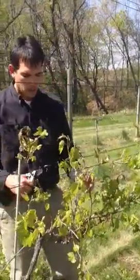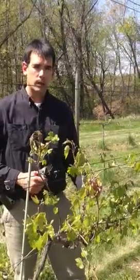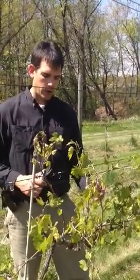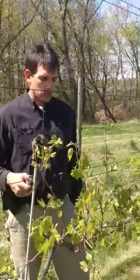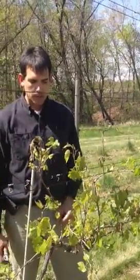Today we're doing a closer pruning. Earlier in January when it was nice out, we were up here doing our rough pruning where we were actually leaving at least five buds. With this warm weather, we actually had a lot of shoot, a lot of growth that started four to five weeks early.